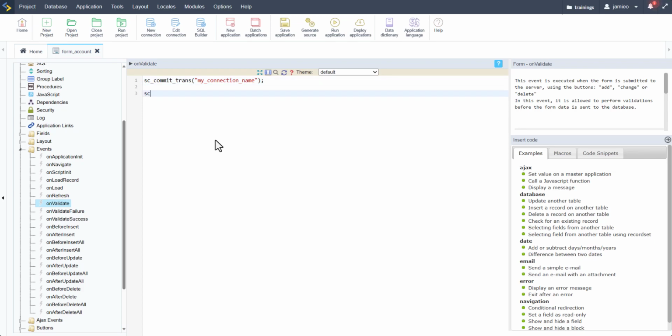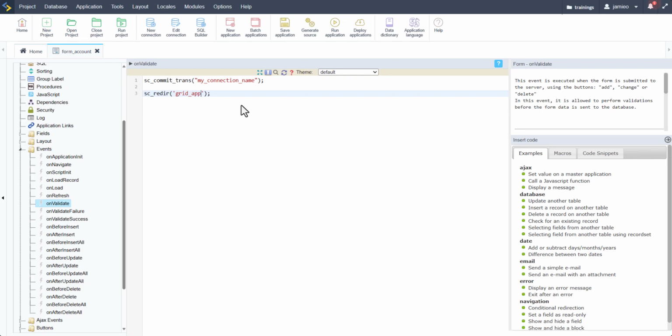And before, of course, you want to redirect your user to another application. Now, generally, before redirection, everything is processed. But in many cases, you redirect those applications to another application. That could well be the menu application, or it could also be another grid application. And you then want to ensure before each and every redirection that you add and commit your transaction using the sc_commit_trans. Now, with the optional parameter, you can then, of course, customize the type of connection that you have applied to your project.